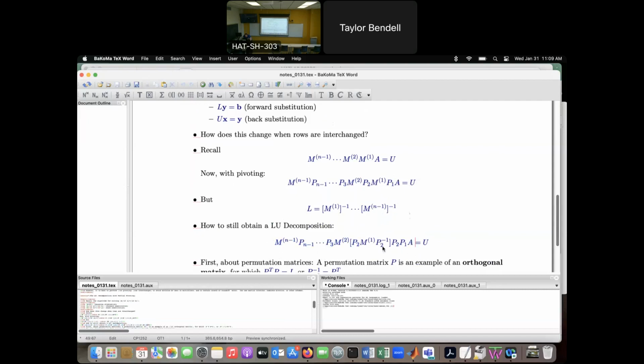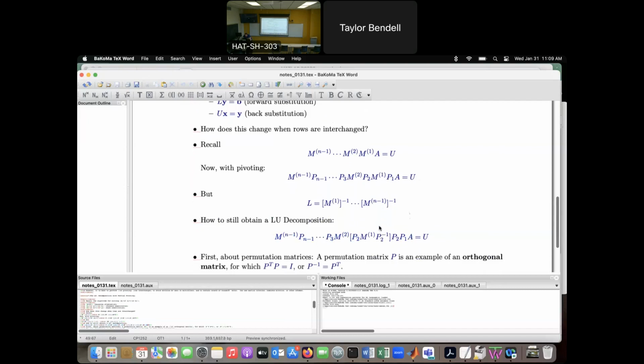But what I do is put in a P2 inverse times P2. M1 has a P2 on its left, so I'm going to put a P2 inverse on its right. But if I'm going to introduce that, then I have to put a P2 next to it.